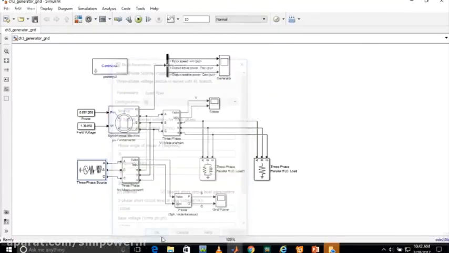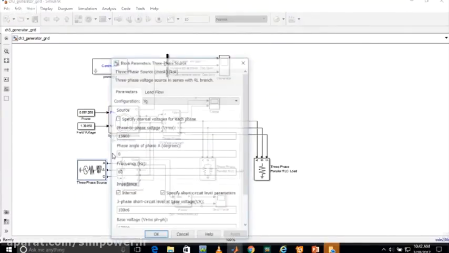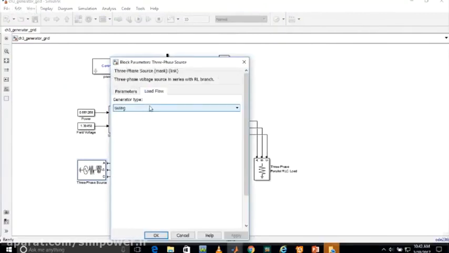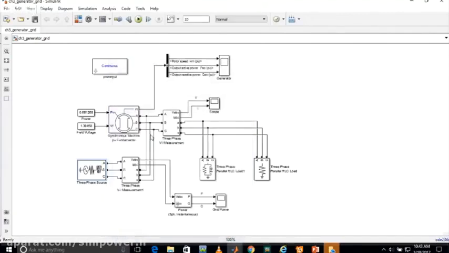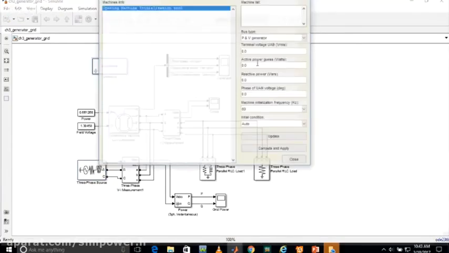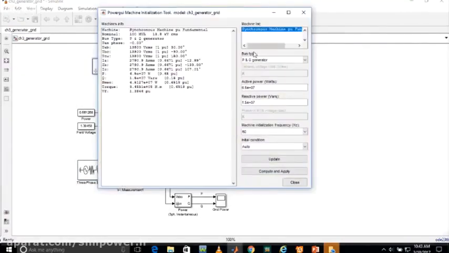So this is the system we have made. And if you go for the load flow here, this is a swing bus. It will automatically take it as the swing bus, because we have connected only two. So again we go to Tools and Machine Initialization. In this we have the synchronous machine PU fundamental, and we have taken it as a P and Q generator. In the generating station we know there is the swing bus, then the PV bus, and then the PQ bus.